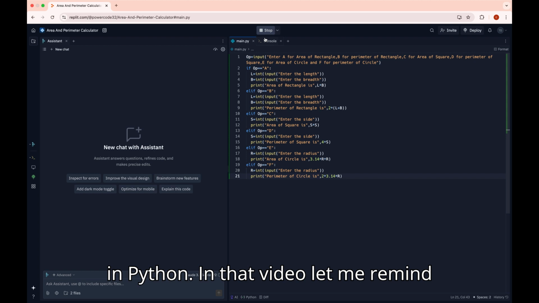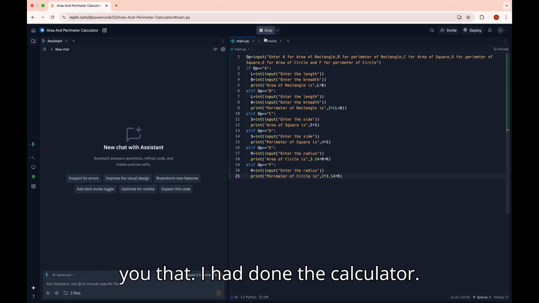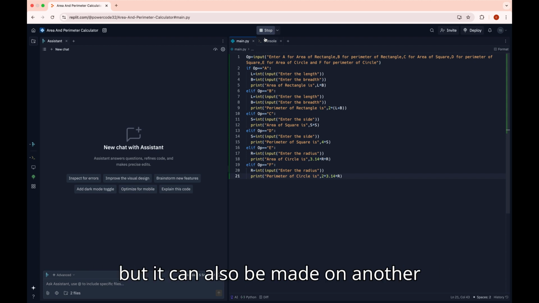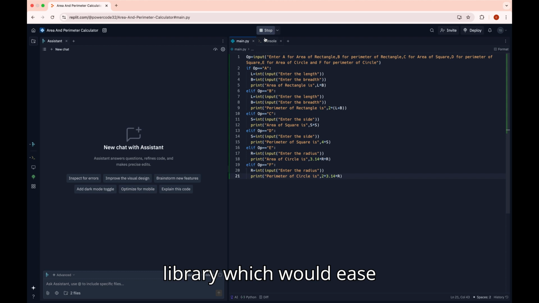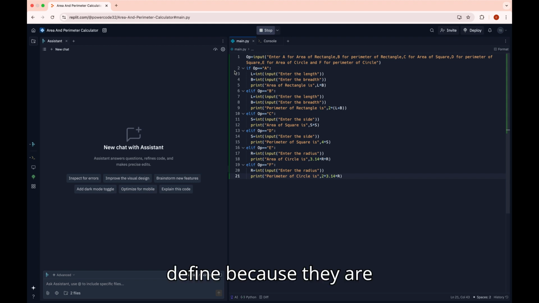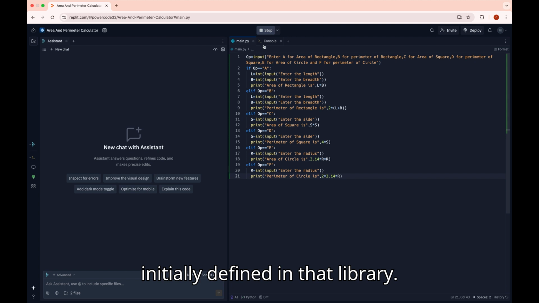In that video, let me remind you, I had made the calculator on main.py, but it can also be made on another library, which would ease the code, because the definitions are initially defined in that library.